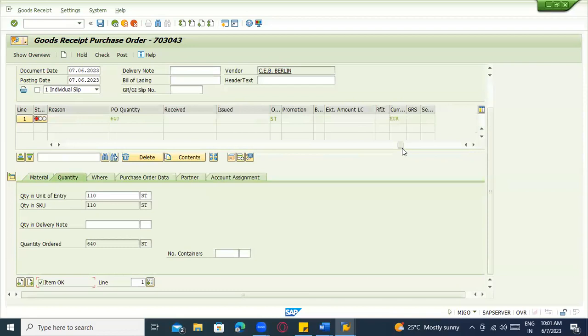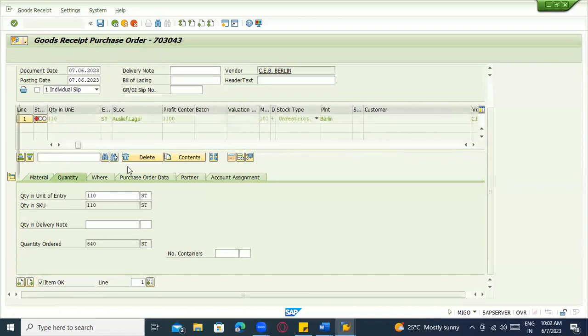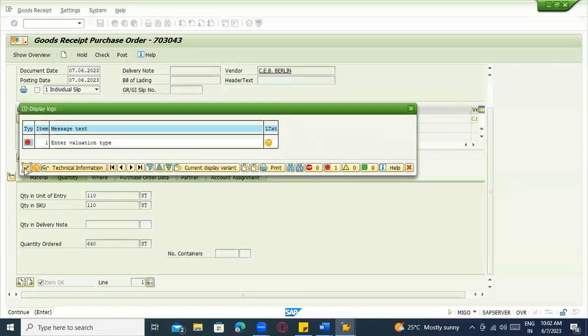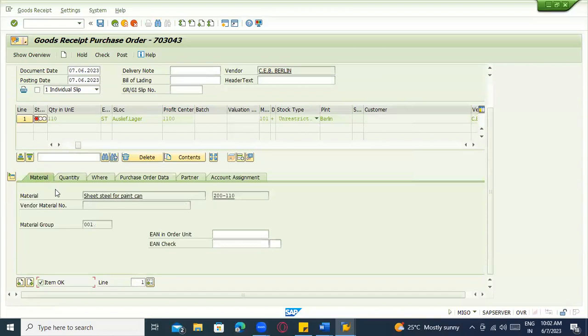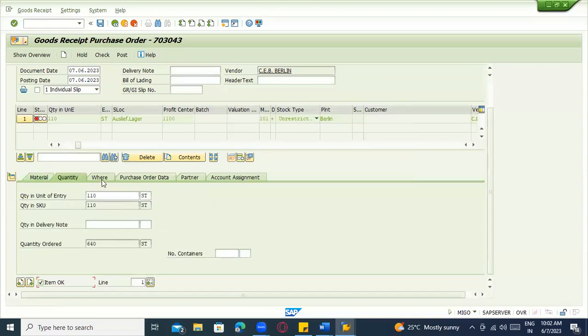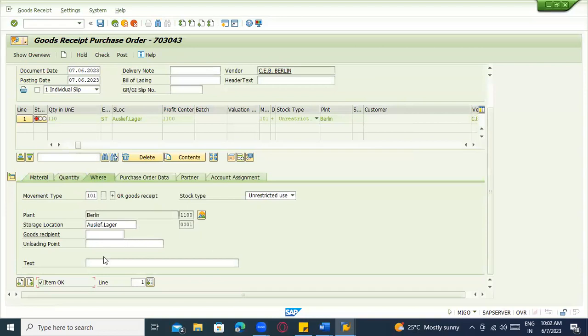The split valuation must come automatically. So what is the problem with the material? I think there is a problem with this split valuation material. So where exactly is the split? There must be a valuation type field in there.